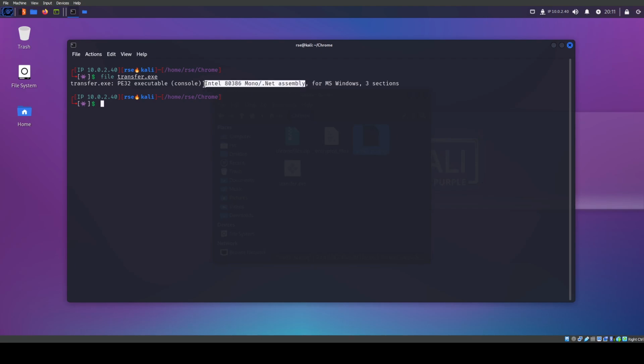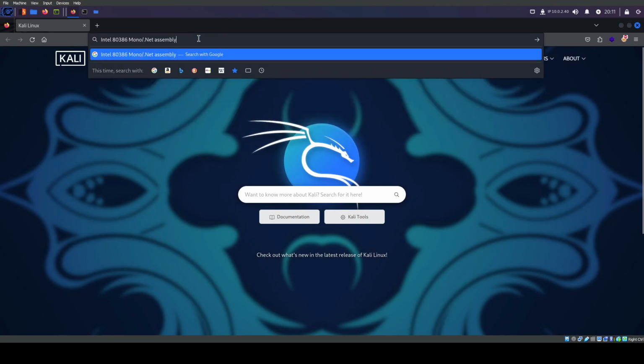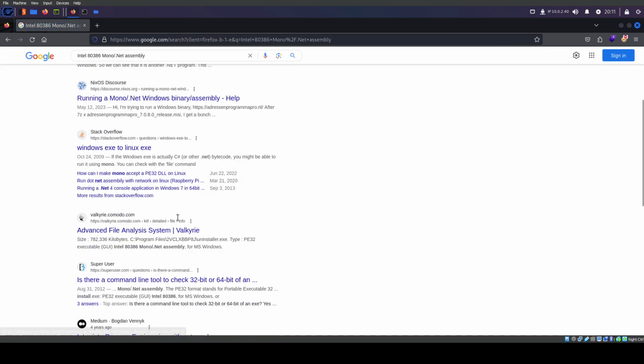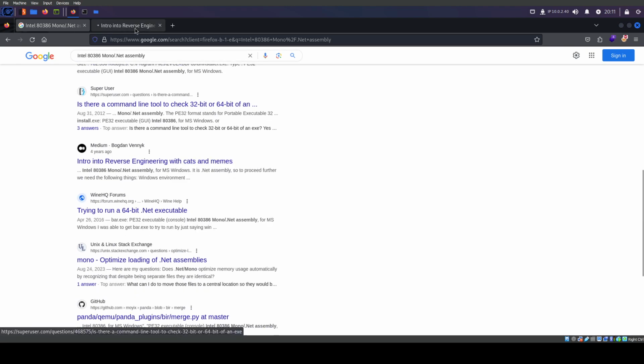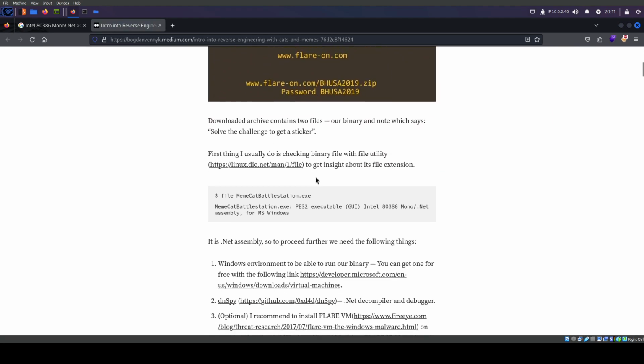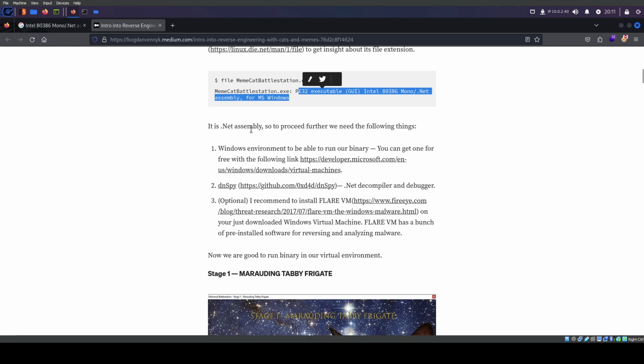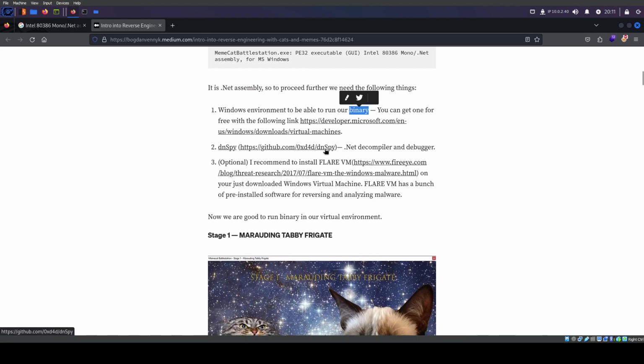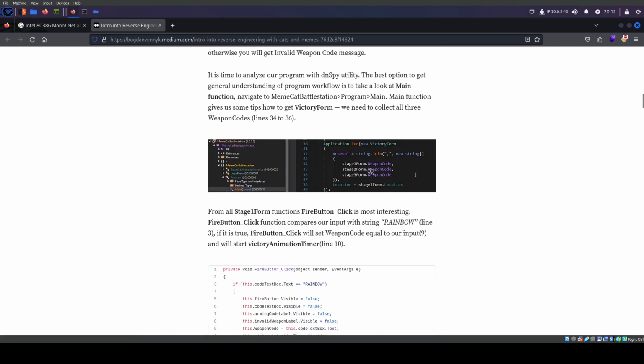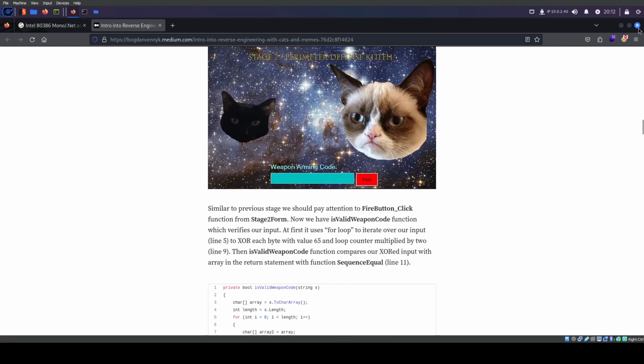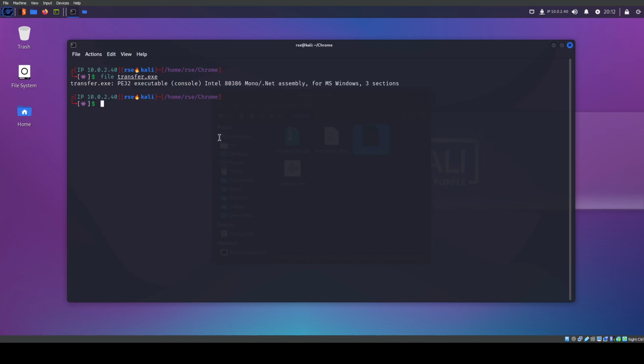Now, if you're not too familiar with reversing, this typically means it was built using C#, but we can confirm that if you were to just Google this. You get a lot of results, but this one article puts it pretty well. So it's a .NET assembly, so we can run the binary, or we can use this program called dnSpy, which is a .NET decompiler and debugger. It shows that you can review the code pretty cleanly. So that's one way to do it. I'm going to show how to do it with dnSpy, and I'm going to show how you can do it with Ghidra if you don't have a Windows VM.